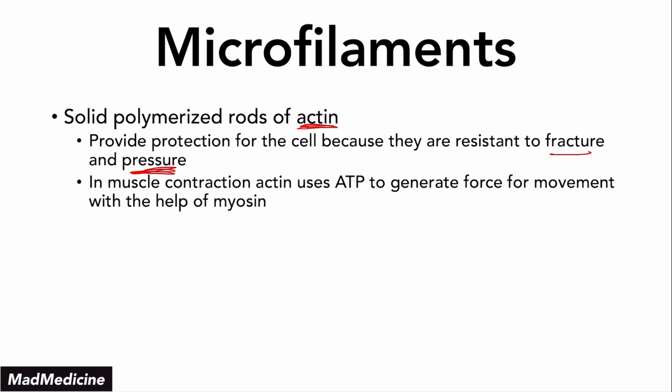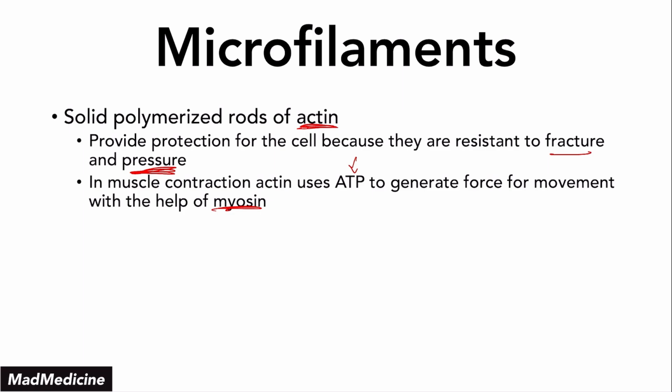Muscle contraction. You see, actin uses ATP along with the help of another protein called myosin in order to help our muscles contract, okay? So microfilaments are already playing an important role in our body across not just cells, but also in muscles themselves because they're able to allow for muscle contraction to occur properly. We're going to discuss this concept in a deeper aspect down the road, but understand that it's the actin itself that's able to allow for muscle contraction along with the help of myosin.